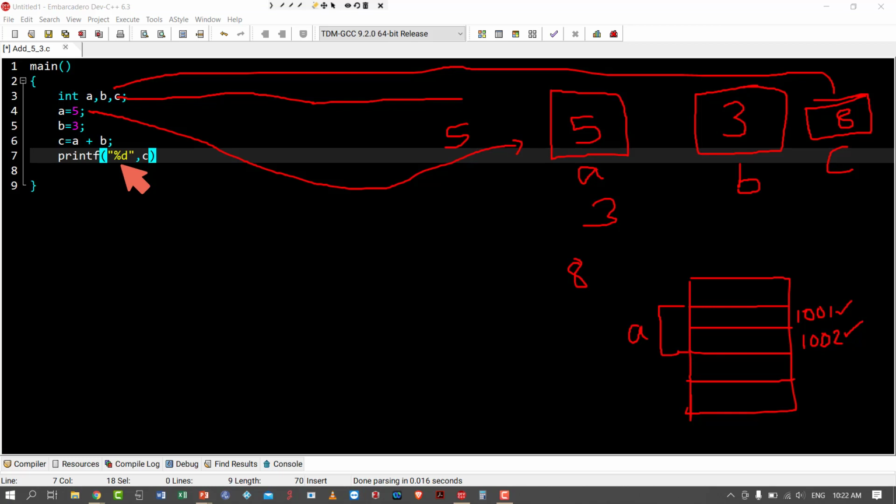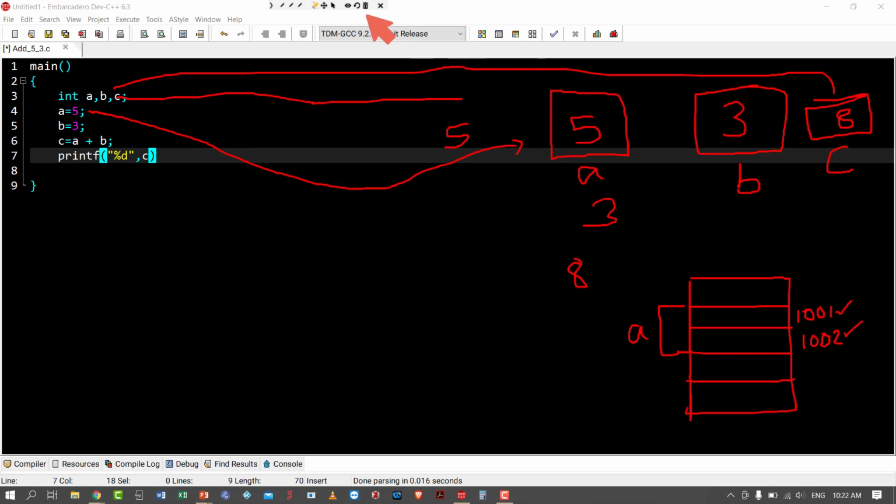So you may think that %d will be printed in the monitor. It is not like that. And I have written comma C. So in place of this %d, the value of C will be printed. So what is the value of C? 8. That 8 will be printed.